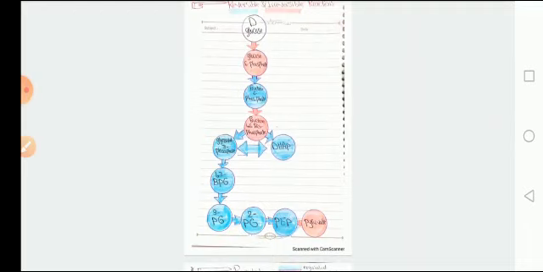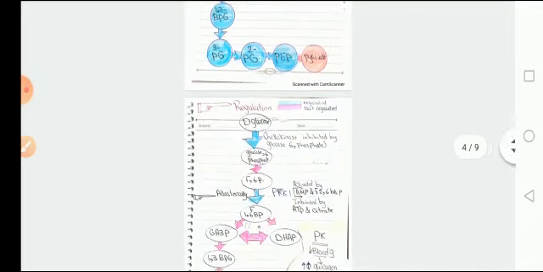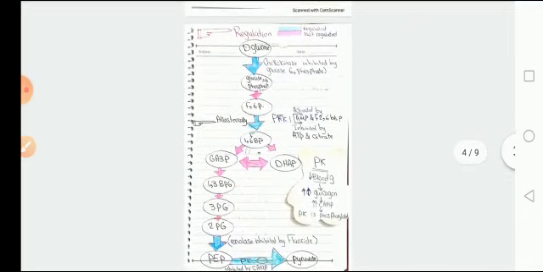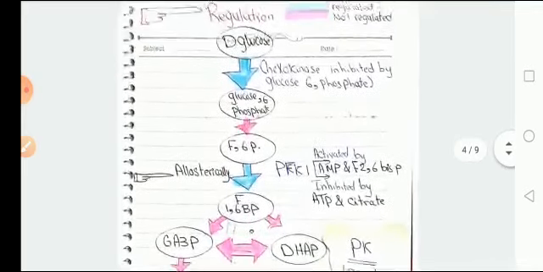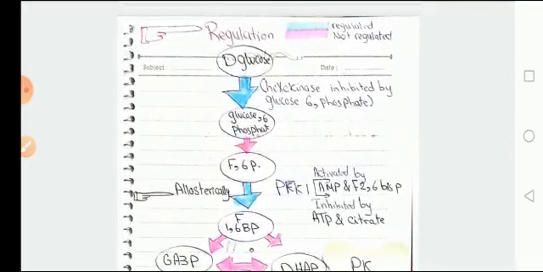So my body needs to regulate the three irreversible reactions very well. Regulation. Those highlighted with blue are regulated, and those highlighted with red are not regulated. Phosphorylation of glucose to glucose 6-phosphate is irreversible and so regulated. Hexokinase is inhibited by glucose 6-phosphate.